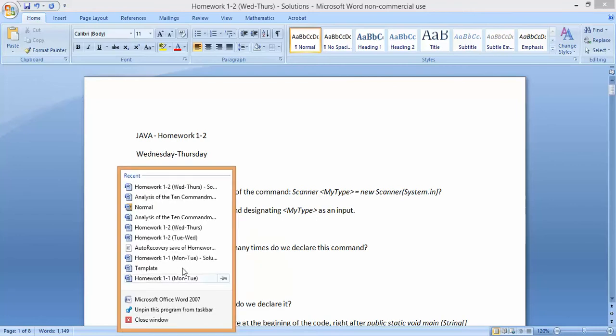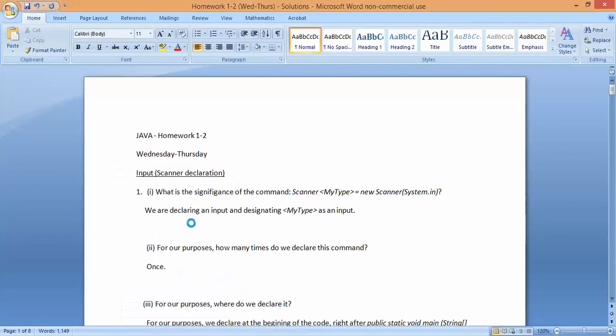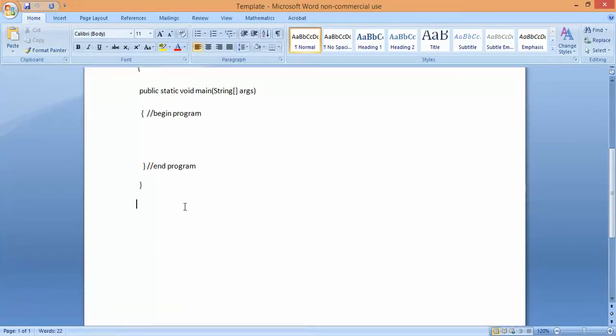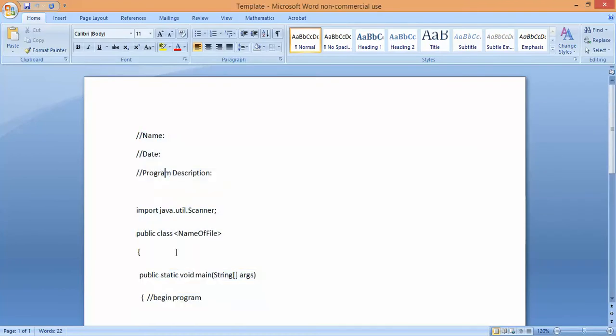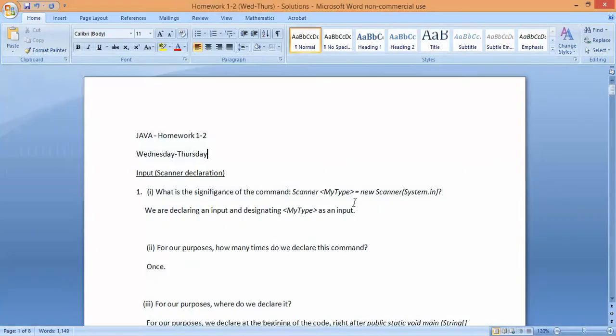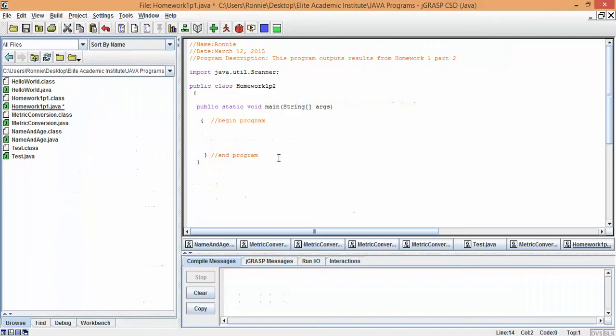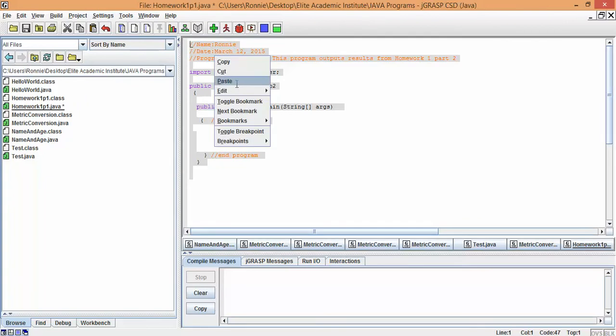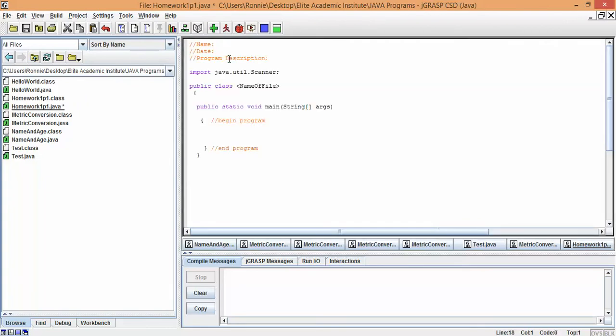Remember your template, like I asked you to save. Go here, copy and paste your template from Microsoft Word or text. Copy. You can close out the template, open JGraphs, copy all over this, and paste.